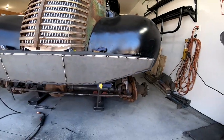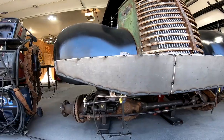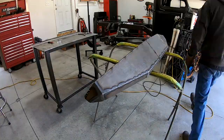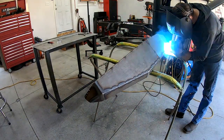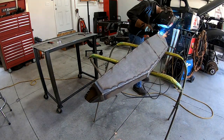That piece fit really well, and after a few good tacks, I'm happy with the way that it all looks, so it's time to pull this bumper off and completely weld the entire thing. As I weld this, I'm staggering all my welds, and I'm only running about a 4-inch bead at a time, and that's in order to keep the bumper from warping from the heat of the weld.